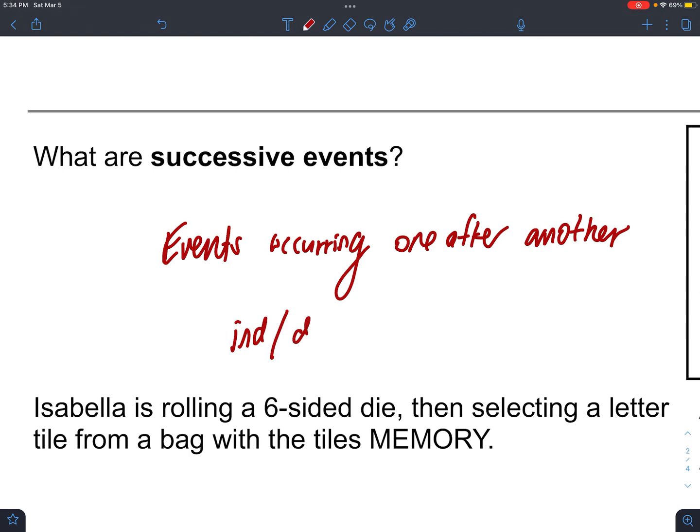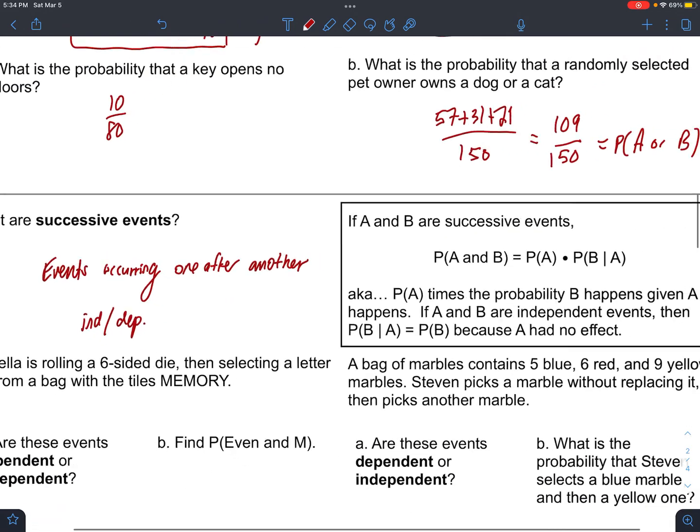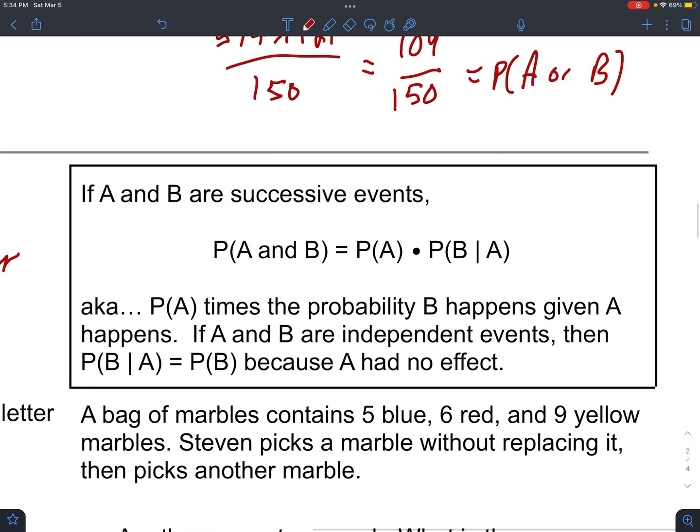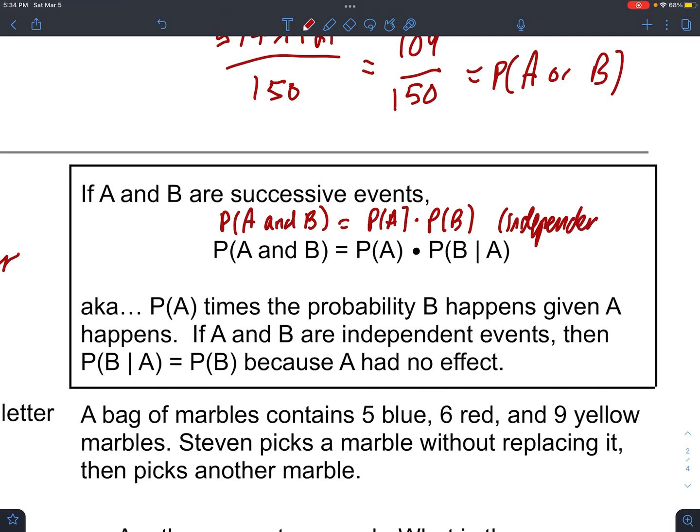And they could be independent or dependent. We'll use that as our abbreviation. Now, if they're successive events, then the "and" is multiplication, which is typically what happens here. We don't use "or" in this setup. It's always "and". But the truth is it's either going to be independent or dependent. From the very beginning, we talked about if it's independent, you have this formula. So here's where we're going to use it.